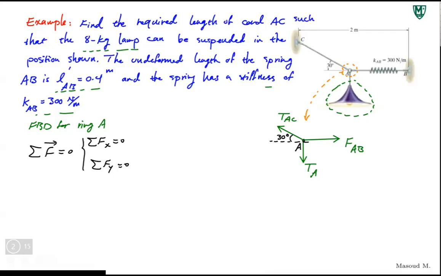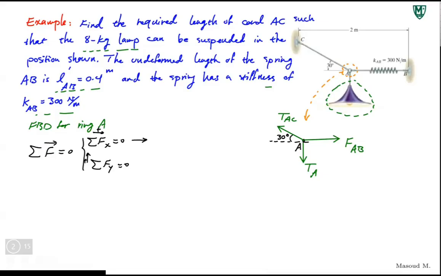Summation of forces in X direction, I'll take this as positive, and forces in Y direction, I'll take this as positive. You can take any direction you want as positive. In this course, it doesn't really matter. So what are the components for the first one? I'm looking at summation of forces in X direction, and I took X to the right as positive. What are the components I have to write there?